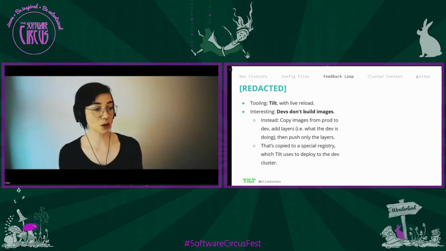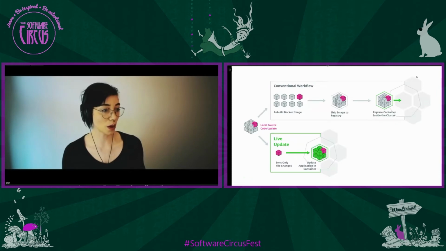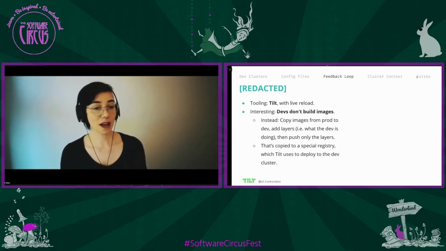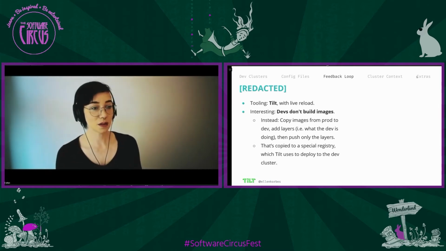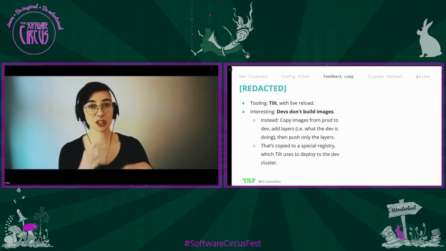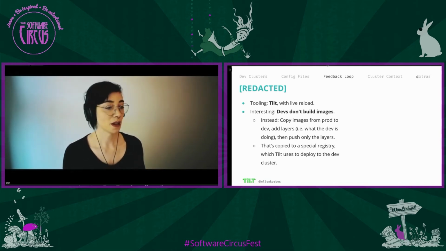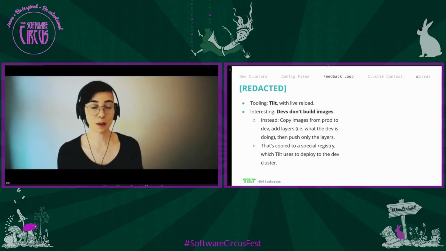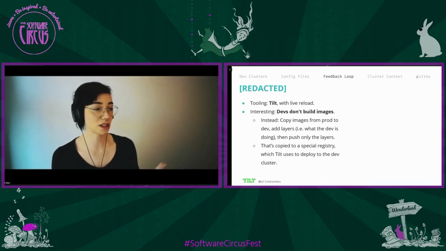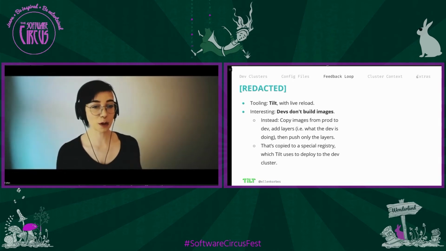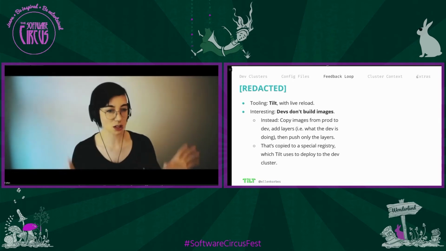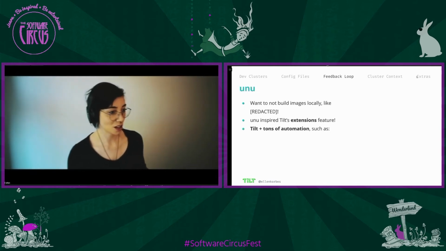Basically, they use the Tilt stock setup, which is what I just described here. And they have a little neat trick, which is they don't want developers to build images. So developers use images that are already pre-built, and then a layer gets added on top with just the code that they're working on and their changes. And then there's a bunch of magic going on in the background, but developers don't need Docker on their machine, things get built magically. And this is not the typical in-cluster building setup either. It's a lot more magical, but I don't think we have time to go into it right now.